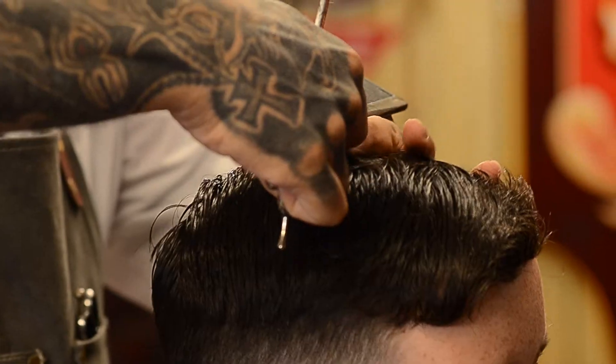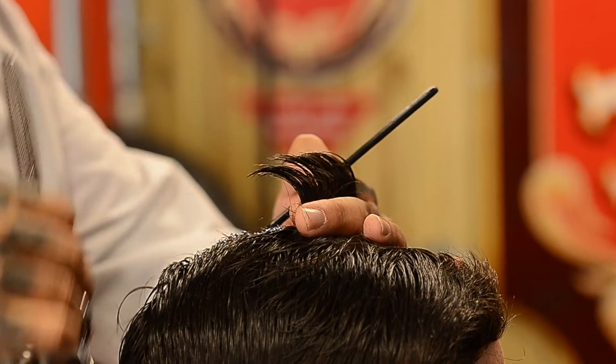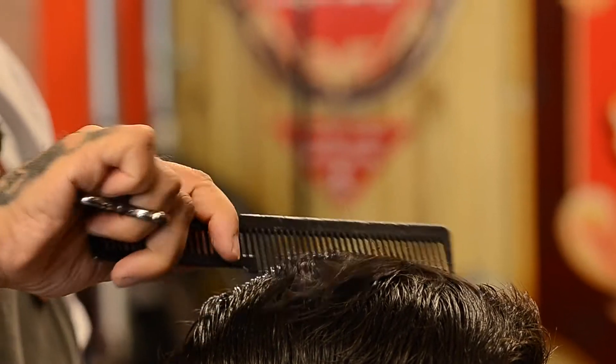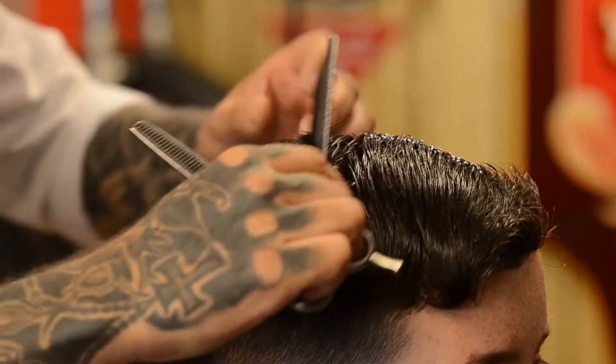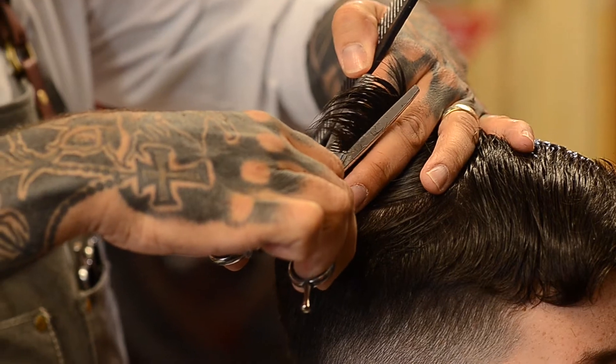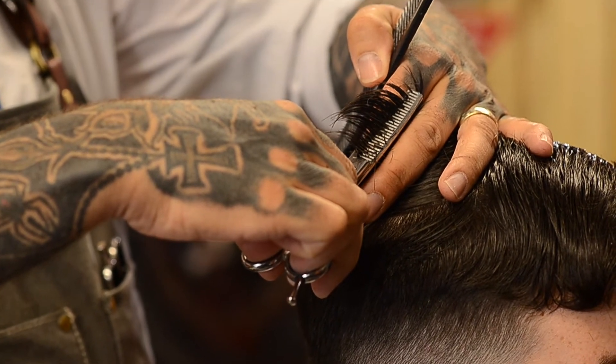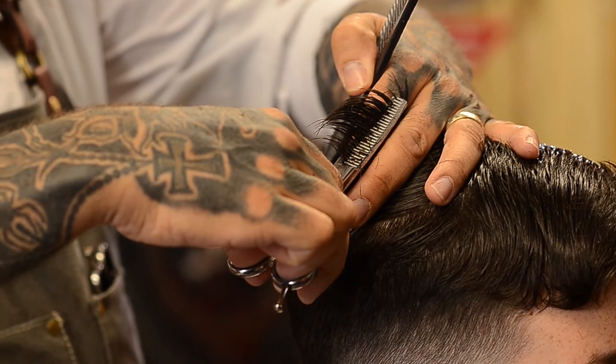Work your way down towards the fringe. There's not much hair in this, so I'm just going to do it once. A lot of that now is common sense — you need to use common sense, I can only hold your hand so far. There's not much in it, so it's going to do it once. You can see what's still over the comb or over the scissors — that's what's not cut.